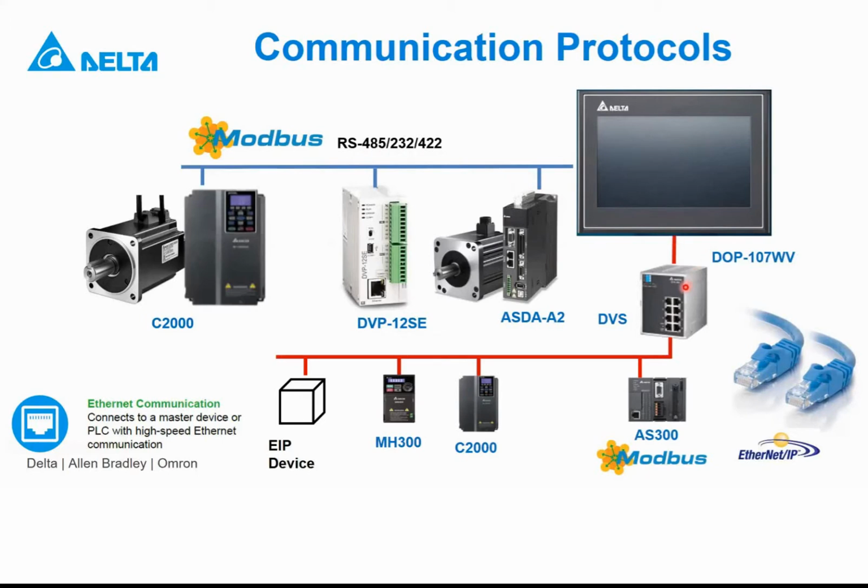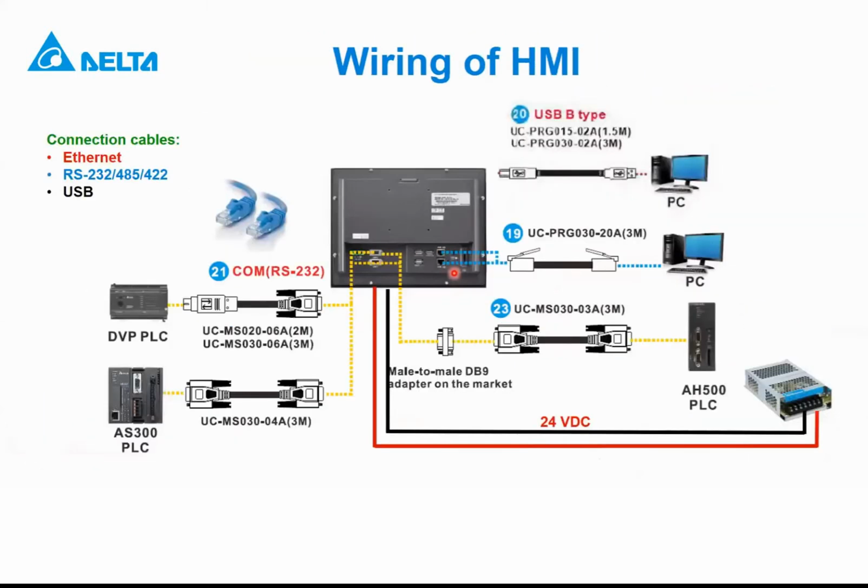For the Ethernet, you can connect up to 16 PLCs, and this HMI will control the 16 PLCs at the same time. If you use a switch, you can connect up to 16 PLCs using Ethernet communication. And for Modbus, if the HMI is the Modbus master, you can have up to 32 slaves. So the HMI is quite robust, and it can do a lot for you when it comes to your machine in your factory. And also the wiring of the HMI is quite simple.